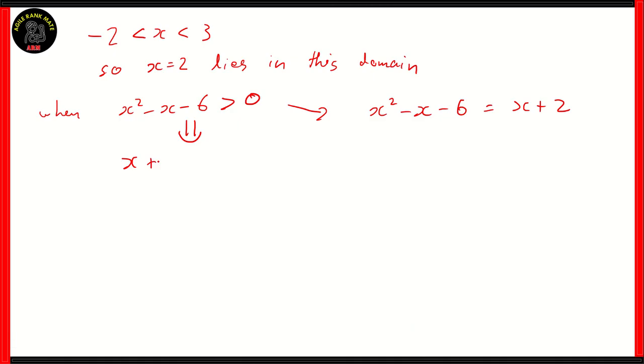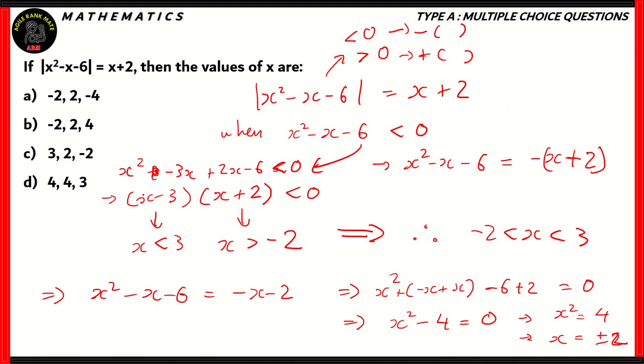So we know that x minus 3 times x plus 2 is greater than or equal to 0. Now that would give us x as greater than or equal to 3 or x as less than or equal to minus 2. So our interval is basically x should be greater than or equal to 3 or x should be less than or equal to minus 2. So basically all of the real number line except the interval for the first case.